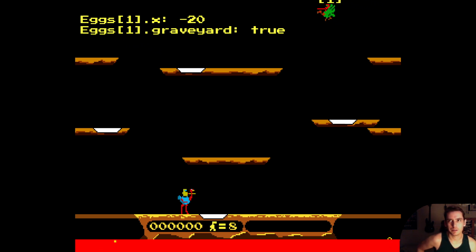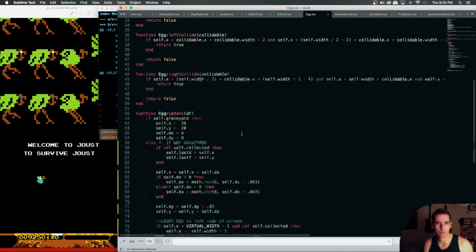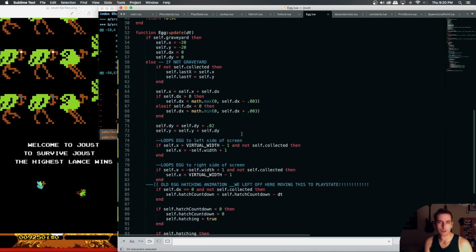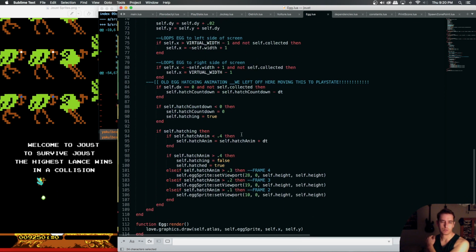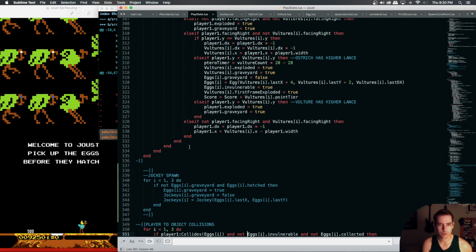I mean, does it matter? Because we're not doing it anymore, because it was in the update function somewhere. We were updating the X, regardless of whether in graveyard, because it was just getting overwritten. So we fixed that now. So 291 was coming from the update function in our eggs for some reason, but it didn't fix our problem because it didn't set our graveyard to false upon a collision.